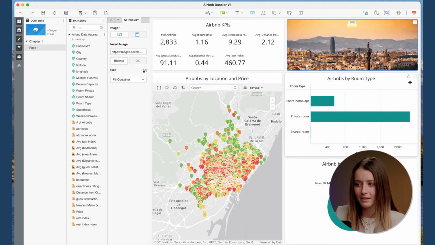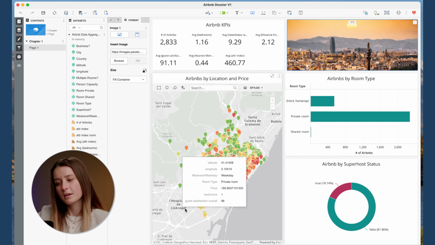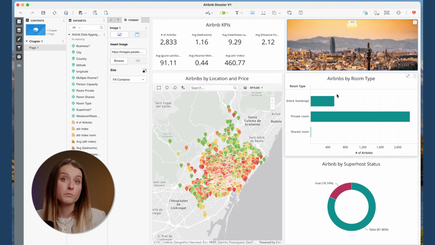I can do that very easily via the MicroStrategy Workstation and the Dossier tool. So for the sake of the use case that I'm going to put together, I'm going to want to be able to filter what's on the map and my superhost status by the different room types that I can click through. So let's say that this bar chart should target and filter my map as well as my rank chart available here.